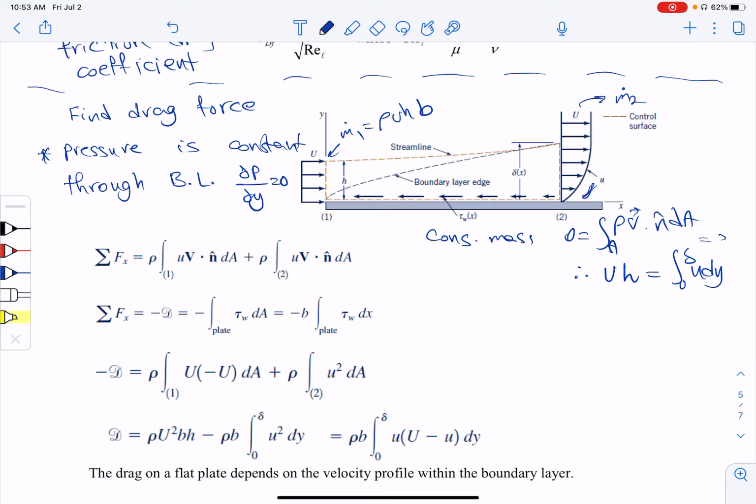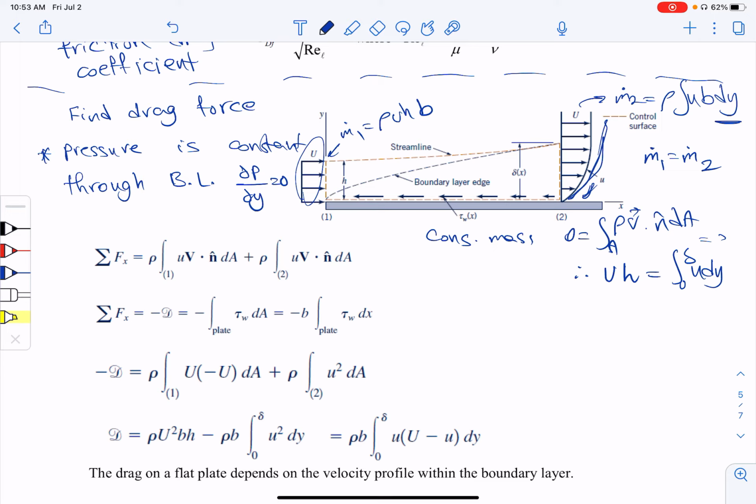Here we don't have a uniform u like here. It changed, right? So this is why we cannot bring it out of the integral. So then we have the integral of rho u b dy. Yeah, it's changing through y, in the y direction. So this is how we write it down, and we know that m dot 1 is equal to m dot 2. So this is for the conservation of mass.